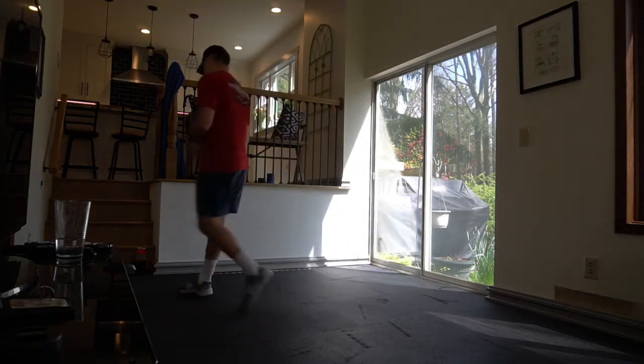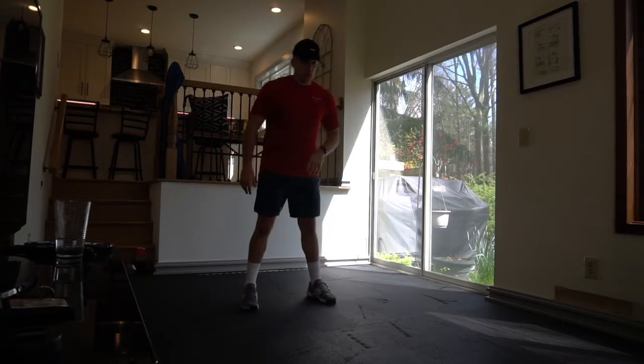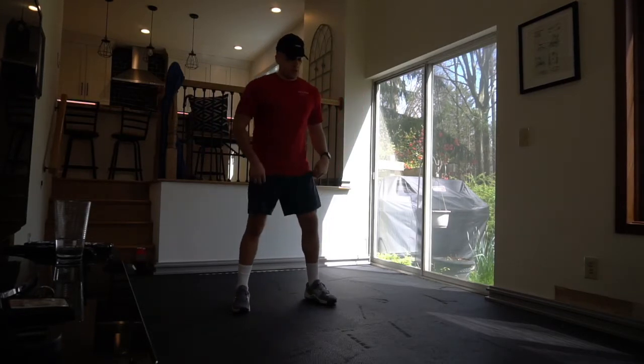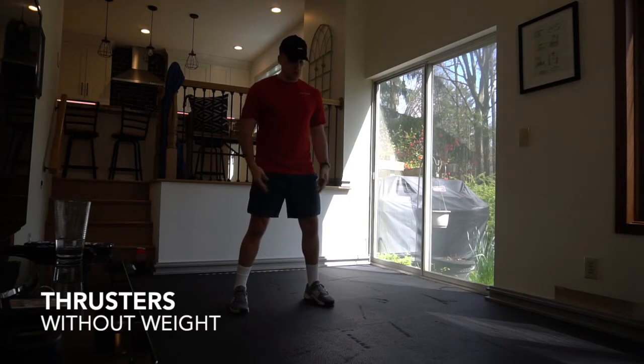So first one, I'll demonstrate without the weights first. For the younger kids, people without weights, it's fine if you're not using weights. What we're gonna do, legs engaged here, about shoulder width, no more than 2 inches wider than shoulder width.